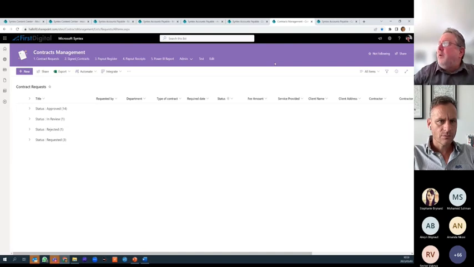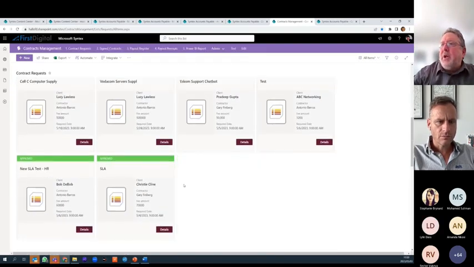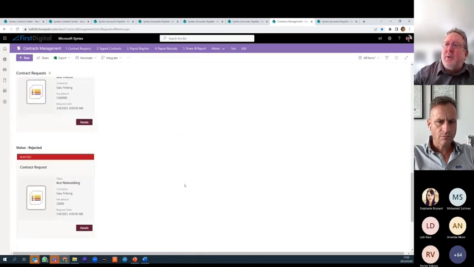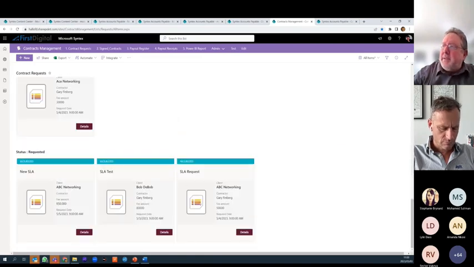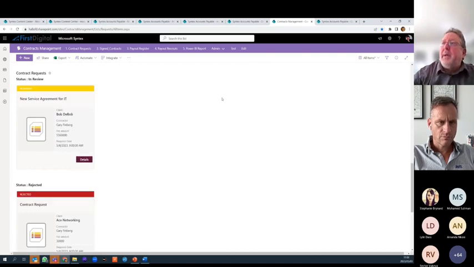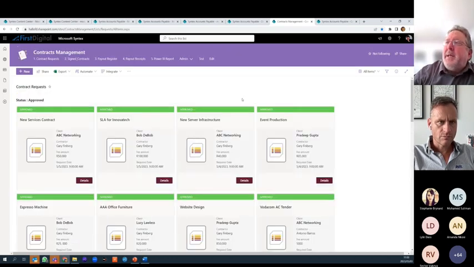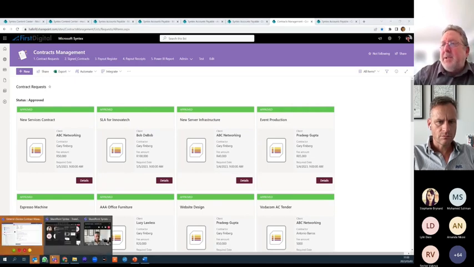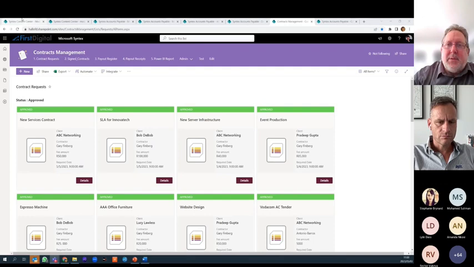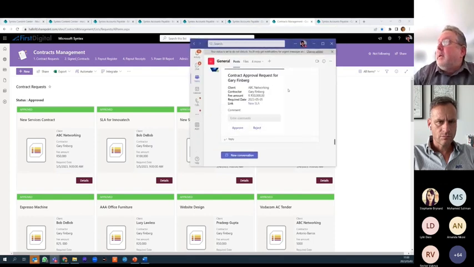Well, so we've created that, and I'm just going to go. This is grouped by, so this would be requested down here. It will appear here, and as soon as that is processed, I'll get a Teams notification. Let me get my Teams onto the screen. So here you can see I've got this request. Obviously, I'm playing all roles here, but this would go to the appropriate person.